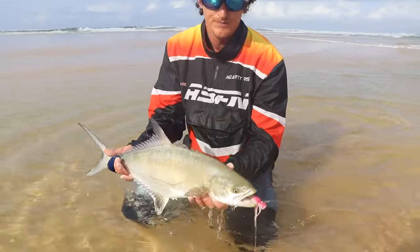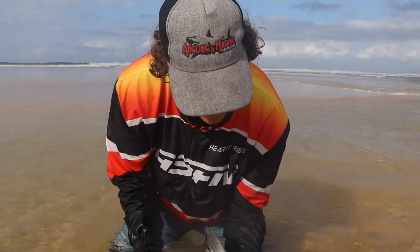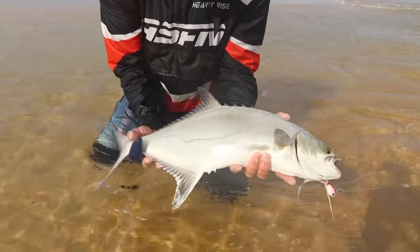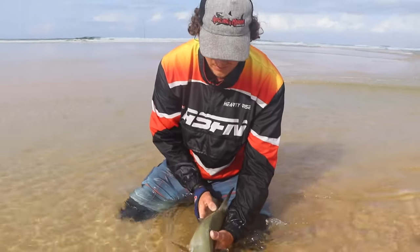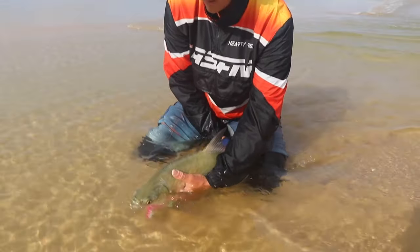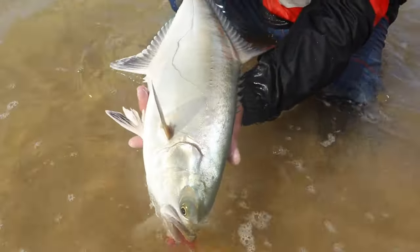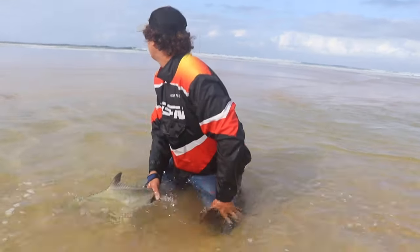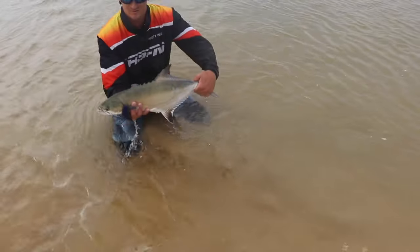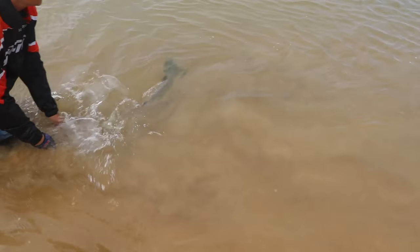That's a beautiful little Garrick. You guys can see the lateral line running along the fish. It's how they detect vibration and home in on their prey. They come and grab the mullets. Really one of my favorite fish, big or small, I love these. See how shiny he is. Alright, there we go. Let's watch him swim. Go, buddy.